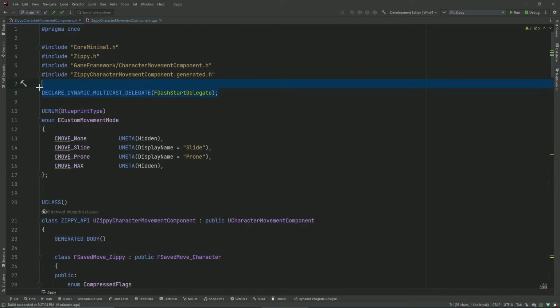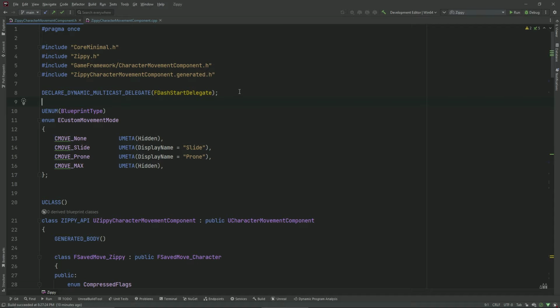I might even make a video on them, because once I started using delegates and learned how they work, they definitely made my code way cleaner. But basically, long story short, a delegate is just an event that you can create, and you can broadcast that event, and other classes or blueprints can bind to that event and receive the event broadcasts.